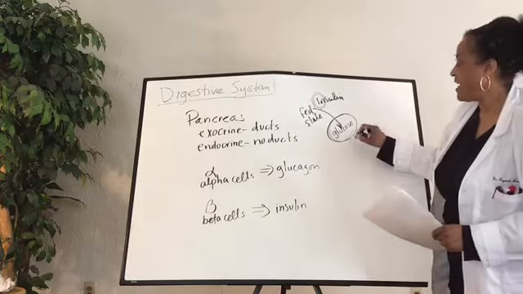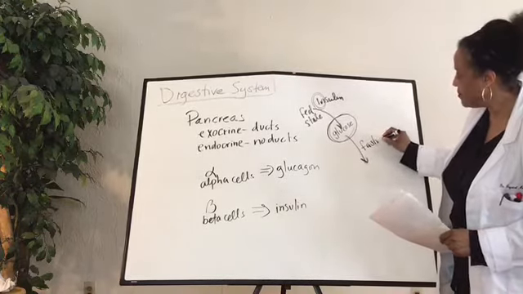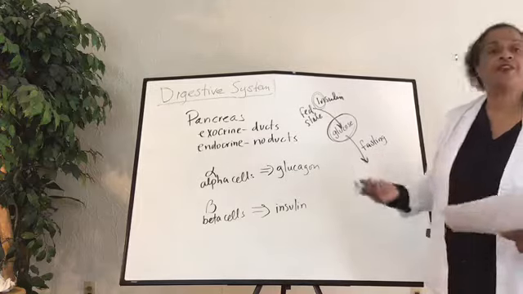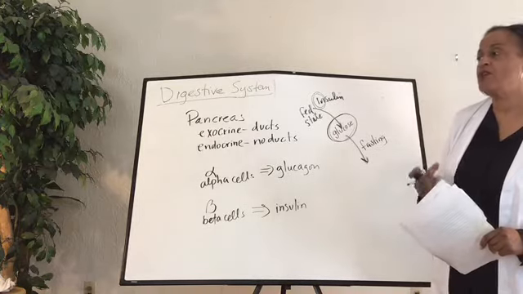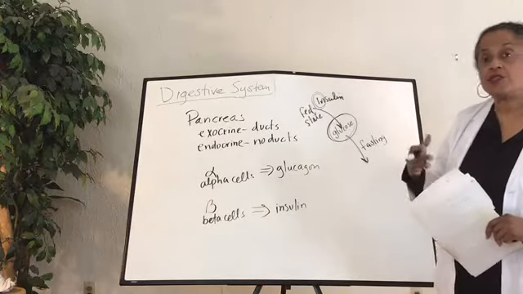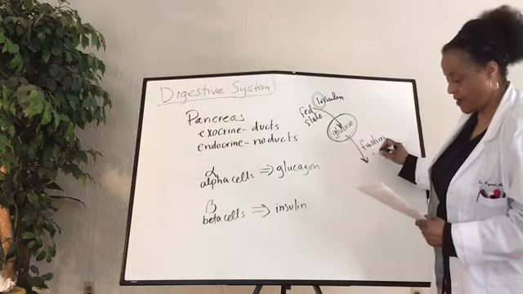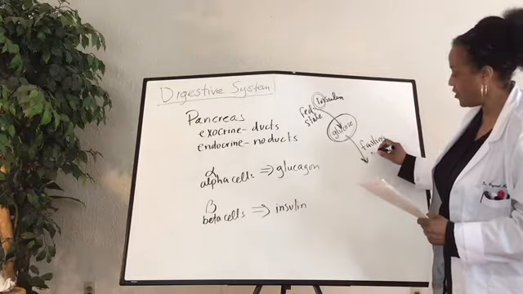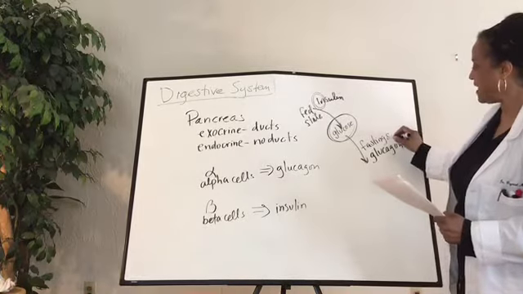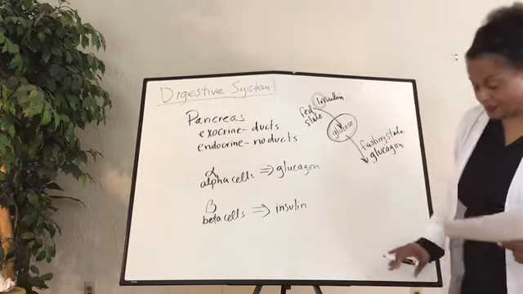During a fasting state, however, when you're not eating, and most people are not eating when they're asleep, so you're fasting during that time. Or if you just finished Ramadan, you may have fasted until the sun went down. So during that whole day, from sun up till sundown, you did not eat. So that's fasting. Your cells are secreting glucagon during a fasting state, and that is to get the glucose out of the cell so that you can function for the rest of the day.